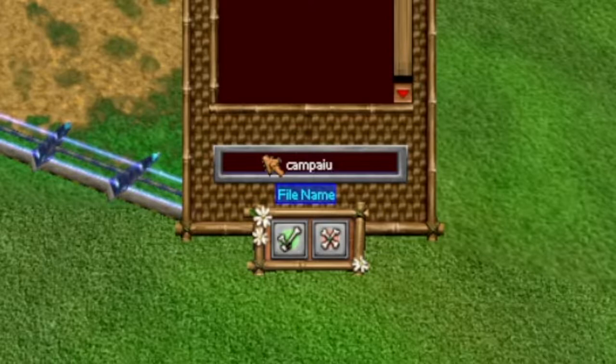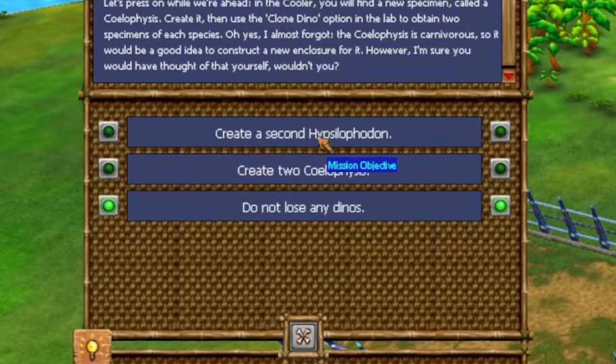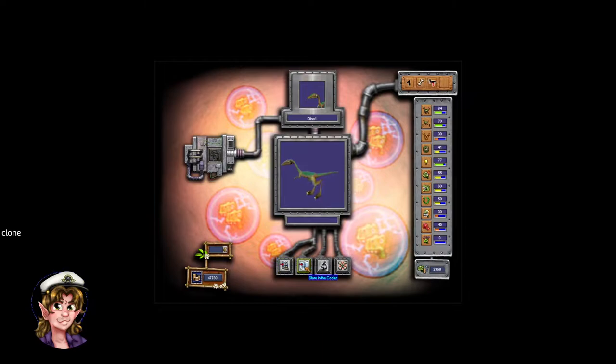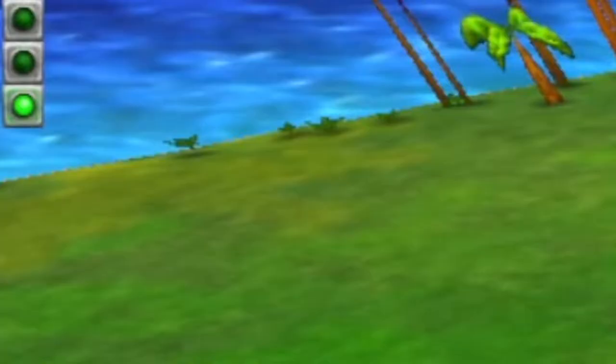Campaign. Good. Oh, here it is. Okay, cool, cool, cool. Create a second hypsilophodon. Create two coelophysis. Do not lose any dinos. I can't even feed them yet. Oh my god. Clone. In the cooler. Give me the coelophysis. Put it in the coelophysis cage.